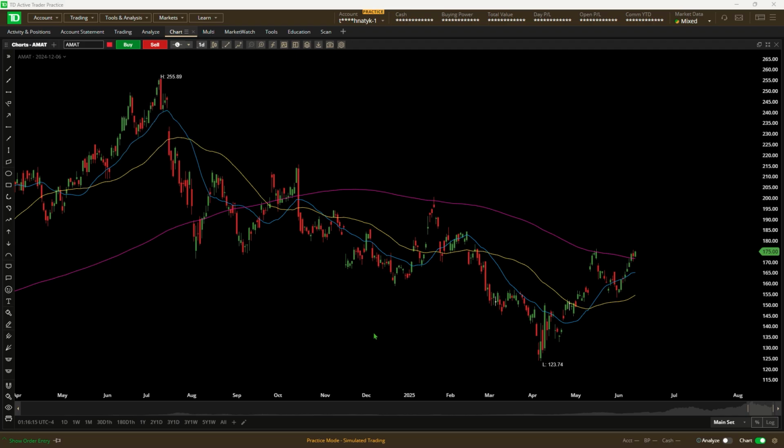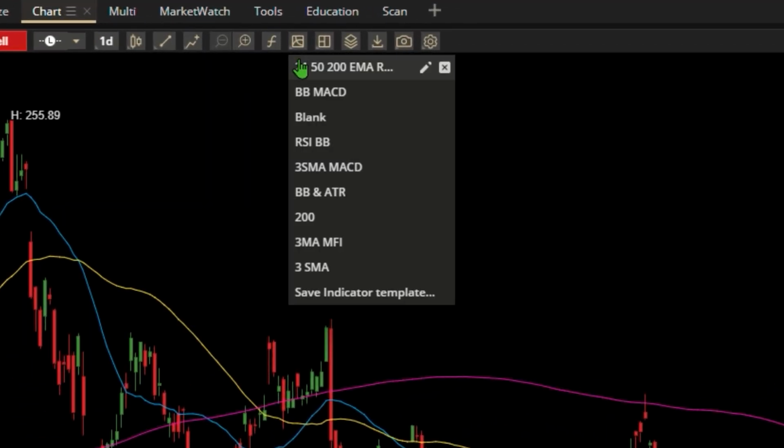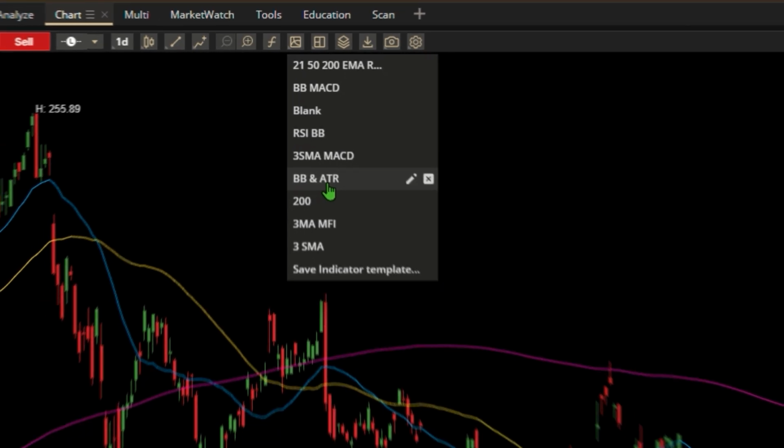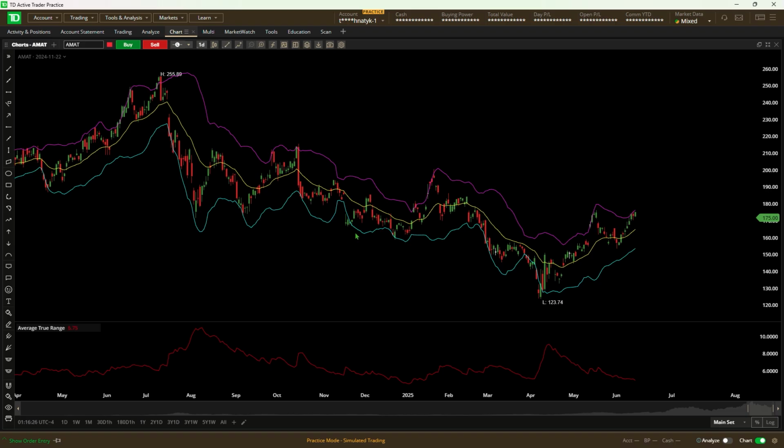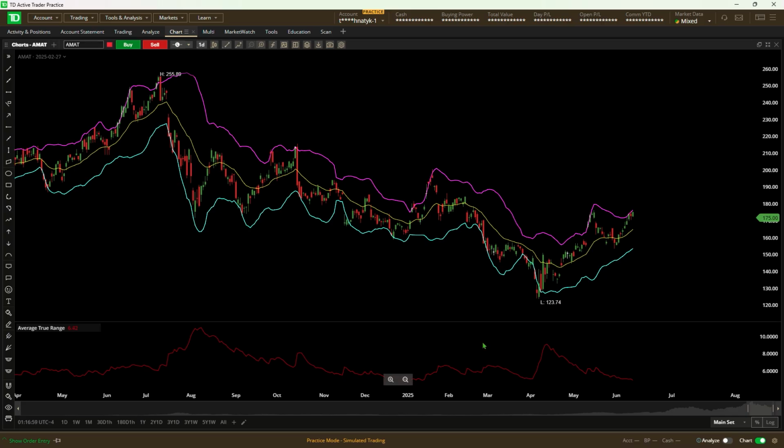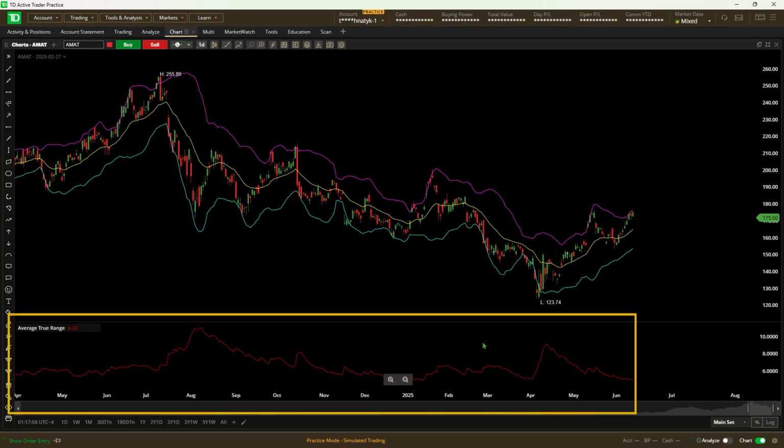There are many studies to help identify current volatility environments. 2 that are commonly used are Bollinger Bands and Average True Range, also known as ATR. Bollinger Bands are unpacked in detail in another video, but essentially they use standard deviation to plot an approximate 95% probability of pricing range off of a moving average. We're able to see expanding and contracting volatility zones based on the width between the upper and lower bands. ATR, on the other hand, just like the name implies, tells us the average distance over a given amount of time between the high and low of the day, telling us if the price action is picking up steam or not.